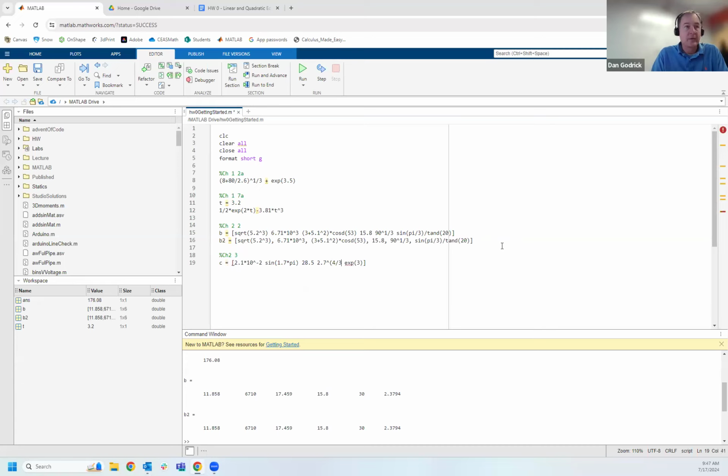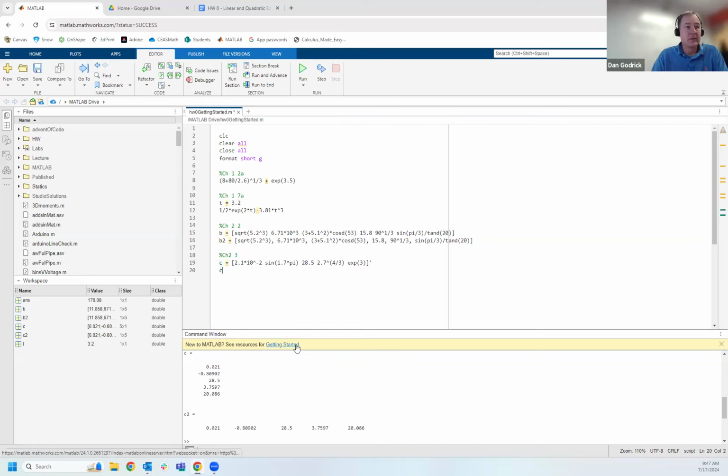Sometimes when I raise it to 4 divided by 3, I put that in parentheses. All right, so let's just see. That is a row vector. A column vector's got to be in a column. The easiest way to do it is you do a row vector and put in a little apostrophe after it, and that transposes it, turning a row into a column vector. And if we do C2 here, if we take C and transpose that again, it'll go back into a row vector. It's kind of neat.